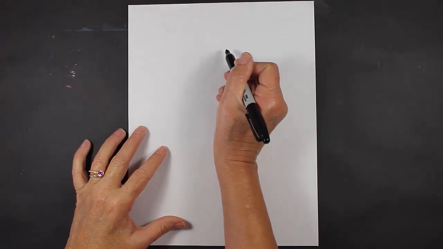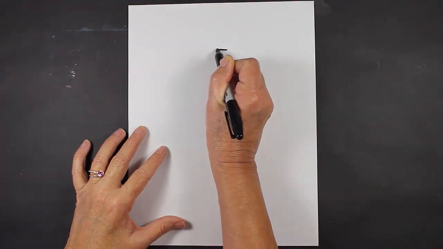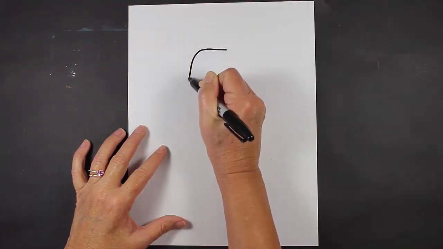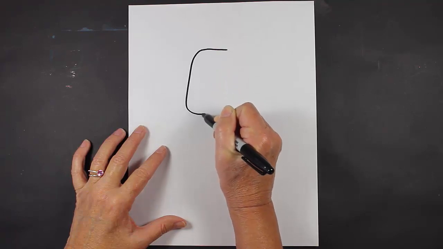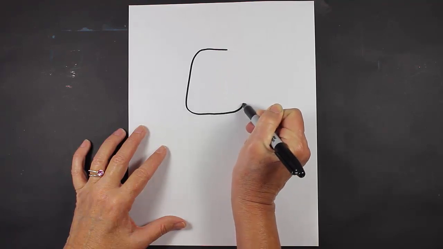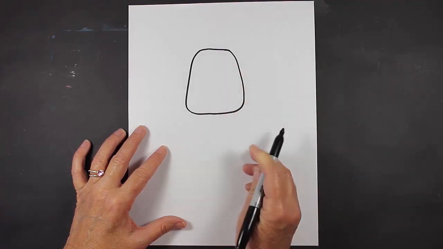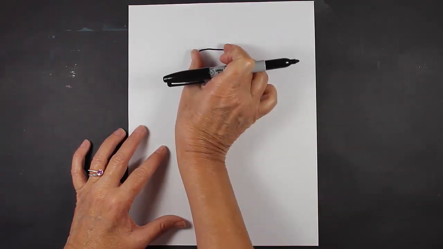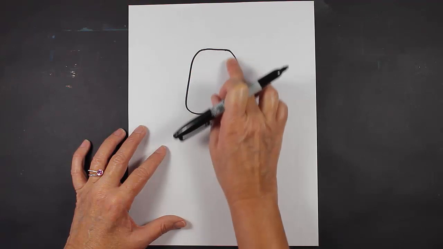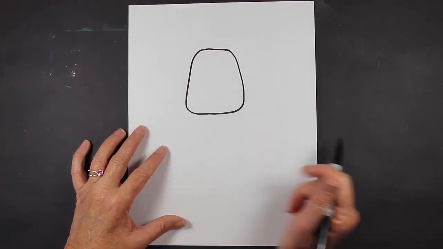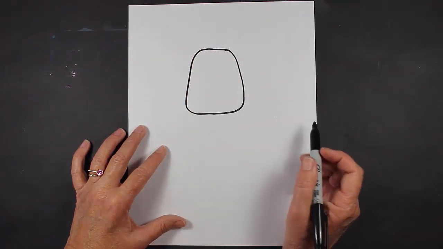Let's get started! Today we're going to be making a unicorn. The first thing you'll want to do is make a shape that looks like this: we have a straight line, we come down with a slightly diagonal line, we have a curved angle, and then we come back up to the top. The top part of our unicorn's head is going to be smaller than the bottom part.